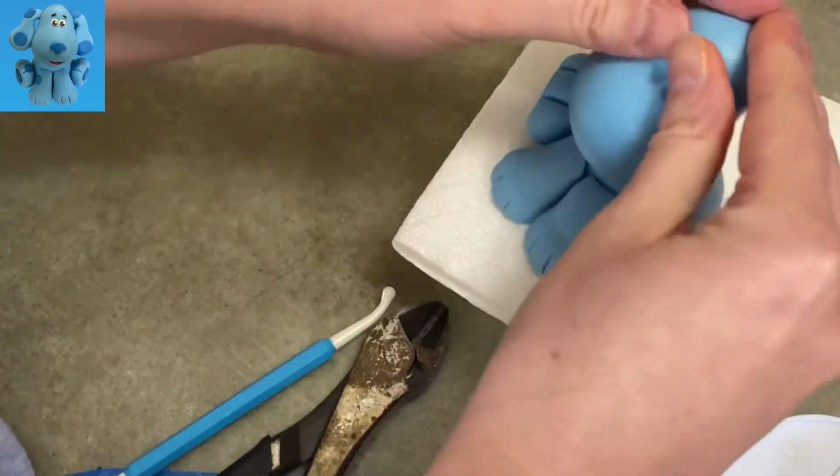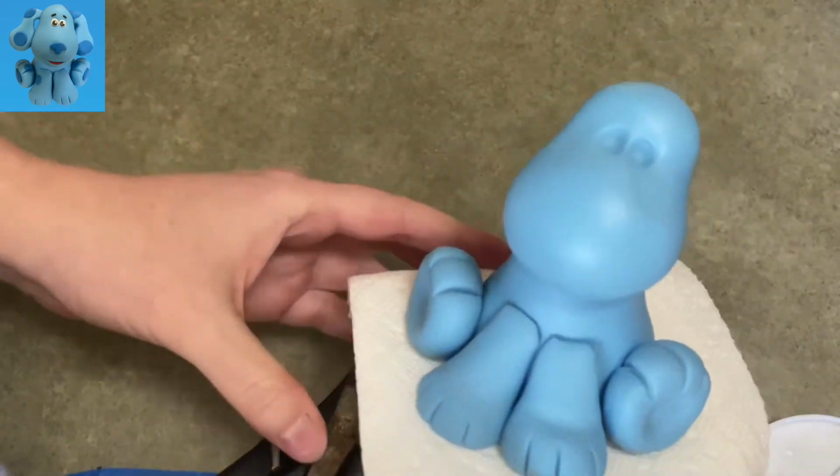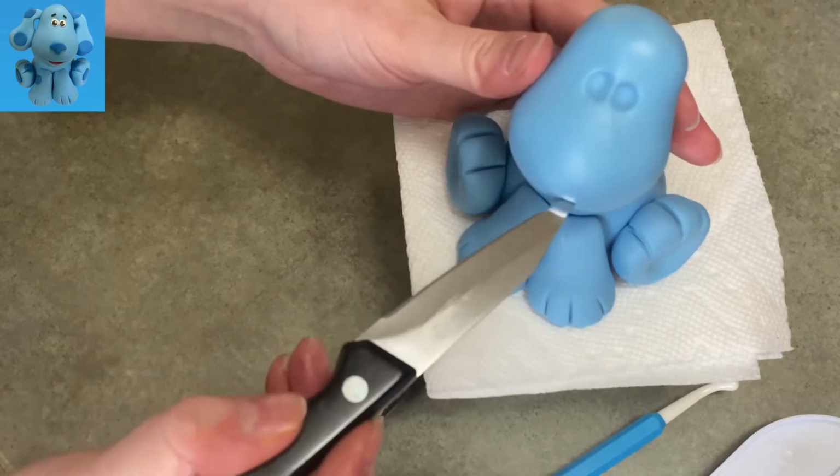I put it down on top of the lollipop stick, so now she's got her head. I messed up the eye holes a little bit, so I just retouched them. Okay, I'm cutting out a little mouth.